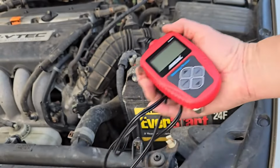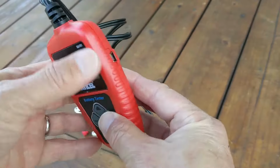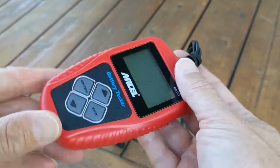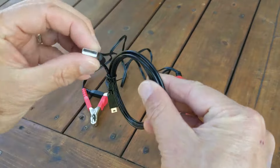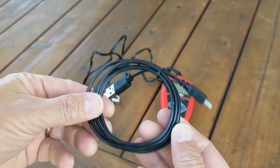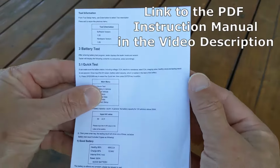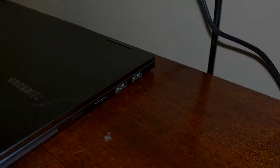Alright, so now let's connect this to a computer and take a look at the software. The first thing to note is that this uses a USB to mini USB connection, and the appropriate cable is included in the packaging. The writing on the instruction sheet is microscopic, but you can download the manual from the website, which I'll include a link to in the video description.